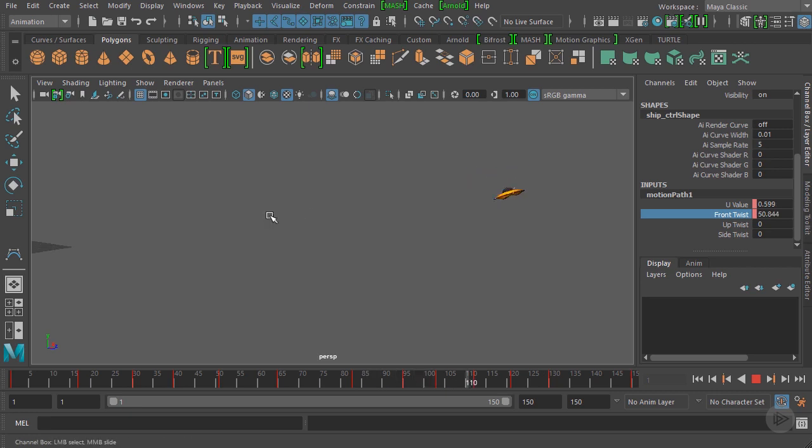So now if we take a look at our UFO, check that out. We are able to create an extremely smooth animation utilizing the motion path constraint. This is something that would take a long time and would be extremely difficult to hand key, the motion that we see here, this extremely smooth, linear type of motion where the UFO is traveling at a constant speed as it's traveling through 3D space. And we've also utilized the front twist value to add in some banking to add a little bit more appeal and life to this animation.